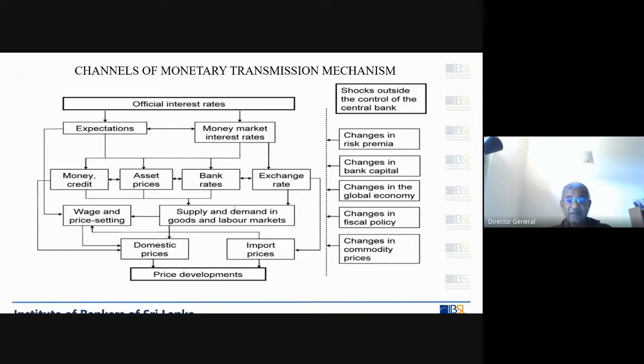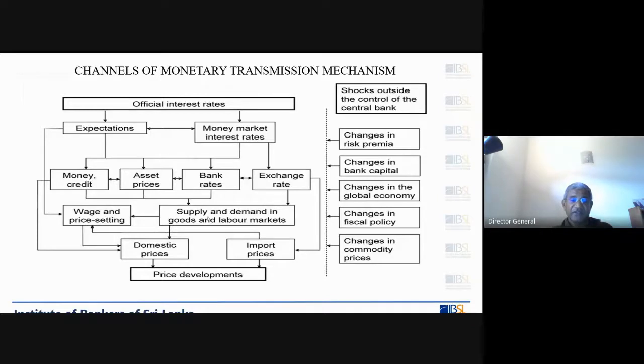Actually, first, the demand will increase. When the demand for goods and services increases, it will put pressure on the market for the prices to go up. When the prices go up, without an increase in the cost of production, firms will start experiencing rising profitability. Then they will start producing more. Supply also will increase, short-term supply.